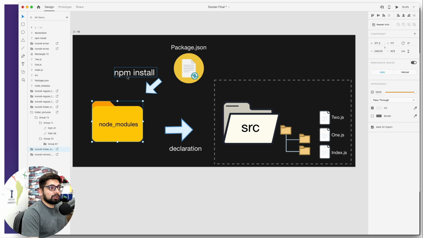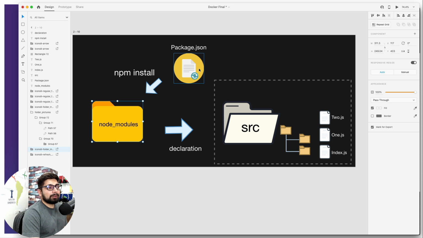And we do everything using npm install. I'll do that, then things will become much clearer. Based on this node_modules folder, we just work on everything inside the source. Okay, really clear. Now again, make sure you understand that whatever you're writing inside this source folder or one.js or index.js has nothing to do with the package.json.